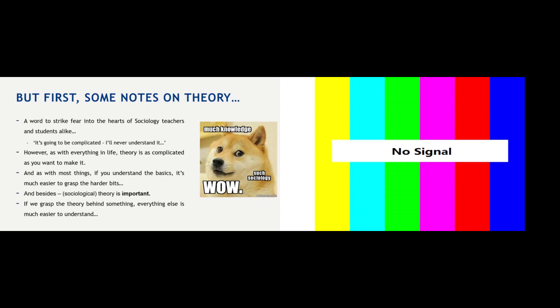So for those of you that are interested in some of the things that I speak to you about today, what I recommend is try and pick out maybe one or two theorists where you see them and you think, oh, okay, that's really interesting. And maybe go away and once you've done all of your compulsory assigned readings, then have a look at some of the material around that theorist. Maybe ask your tutor to recommend a text that they've written, because quite often there's certain texts that are a bit shorter, that aren't a 3-volume edition of books by Marx. So that's really how I recommend approaching this lecture.